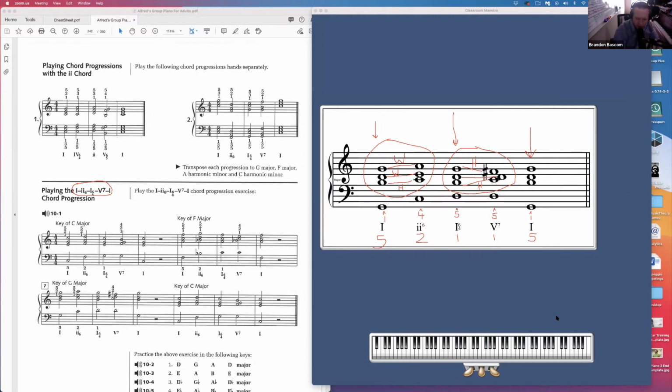So if we're going to do it in the key of G, find me the G chord, put the G on the top, keeping the other two notes the same, and you're ready to go in the right hand. Does that help? Yeah, thank you. Yep.